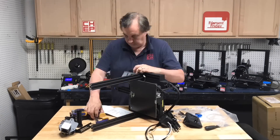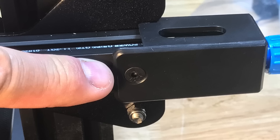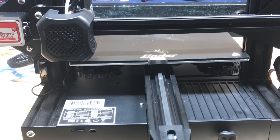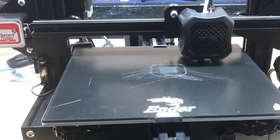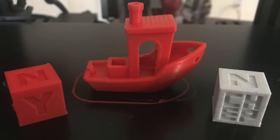Assembling it was very similar to any Ender 3 — I used my existing assembly procedure and it worked well. The only issue I had was the X belt tightener: the screw in the front goes in the same hole as the bracket screw in the back, so they butt up against each other and you can't get it tight. I also had a problem running my bed level G-code — it homed but then made a grinding sound and just went home instead of going over the screws. Once I got it printing though, it printed equal to my Ender 3 or CR6. Different filaments printed really well, and the first layer prints on the glass bed looked really nice.